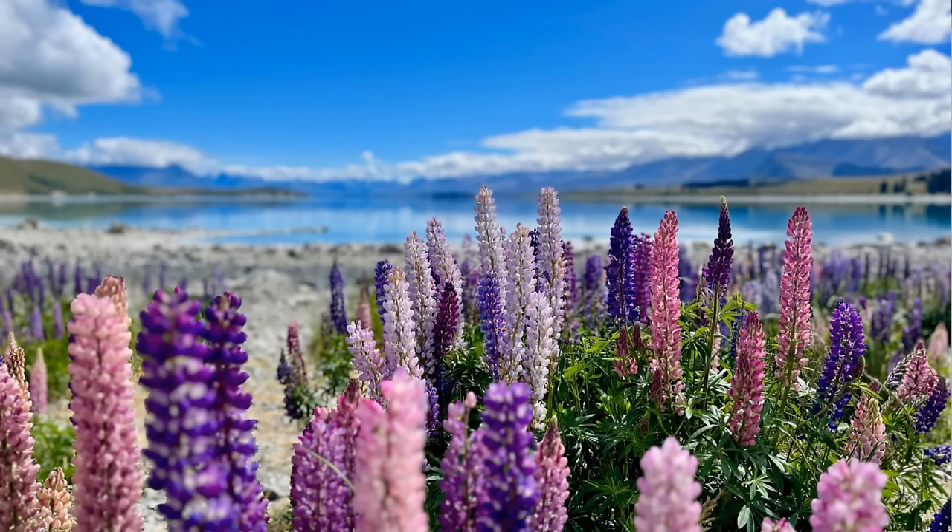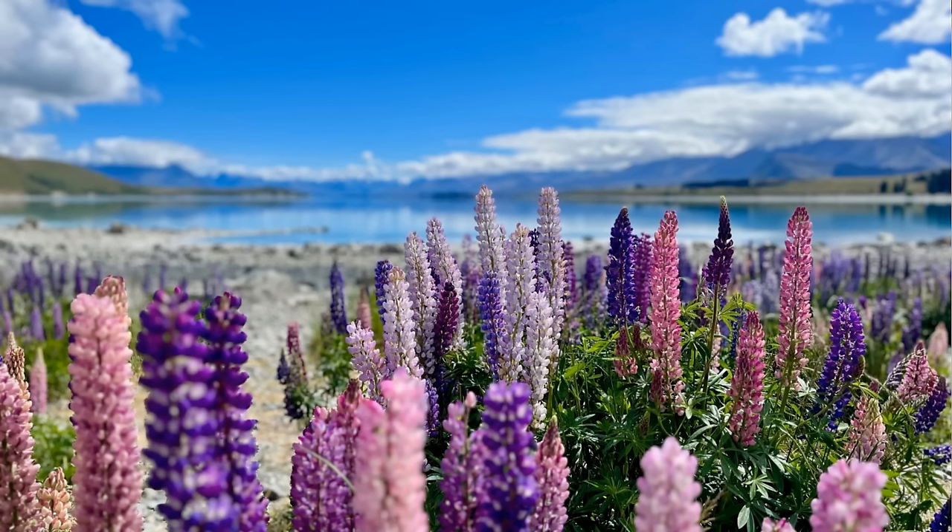I saw this photo on Unsplash and I thought it would be ideal. First of all, we've got a very basic rule of thirds - one third is the sky and two thirds is the lake in the foreground. There are some nice bright lupine flowers. This is a class in April, almost time for flowers to bloom here in Maine. We have a lot of lupines so people will like that. The rocks behind the lupines are very bleached-out gray, so I'll keep the bottom half really light in order to put the lupines in without any masking.